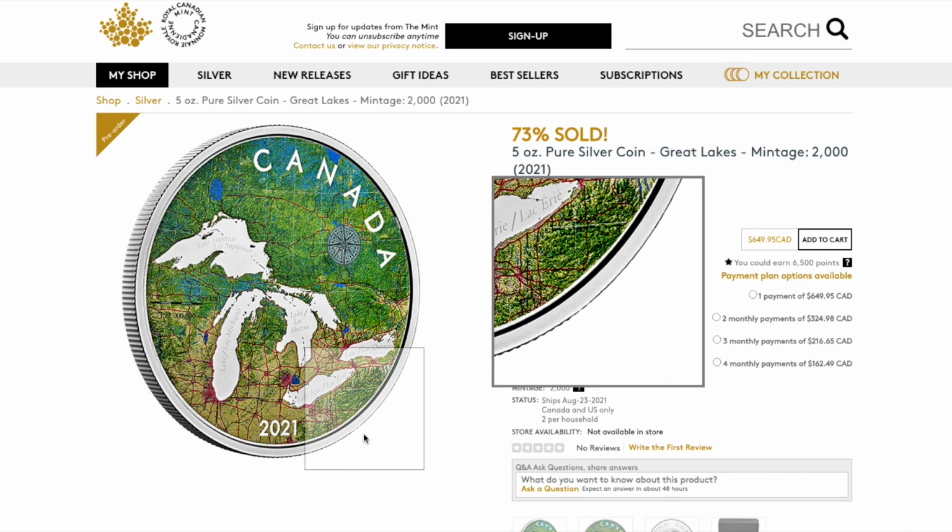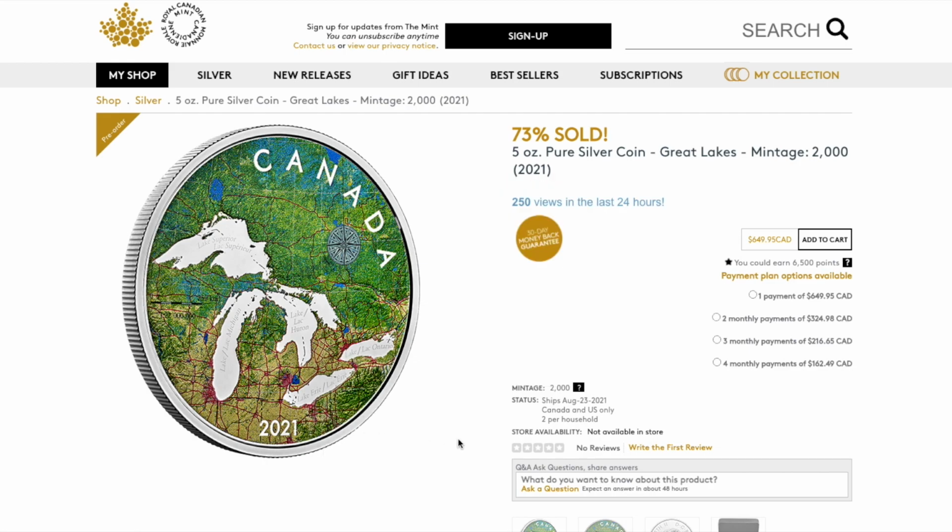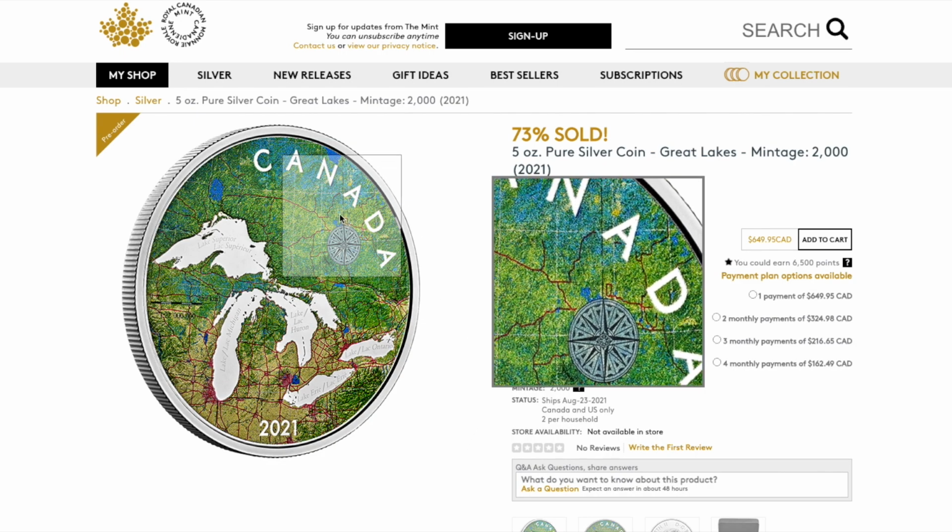There's a few 5-ounce silver coins that came out this year. In my previous video when I mentioned the 5-ounce silver coins, one of the biggest advantages of having such a big coin is the surface. Any type of artwork that needs to be displayed on that 5-ounce coin, it doesn't really take a lot of effort to look at the coin in detail, especially if you hold it up in front of your face. You can see all the details that are meant to be displayed in front of you. So this coin is no exception as well.